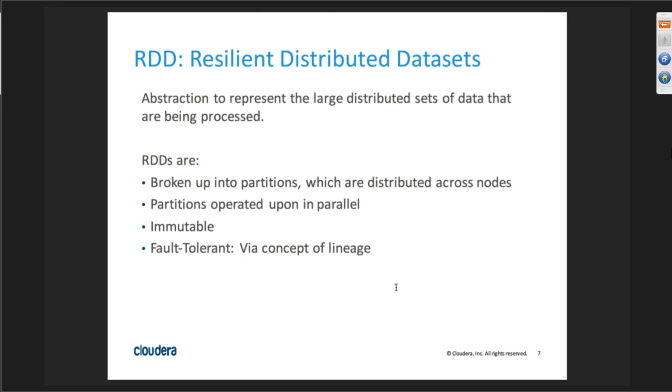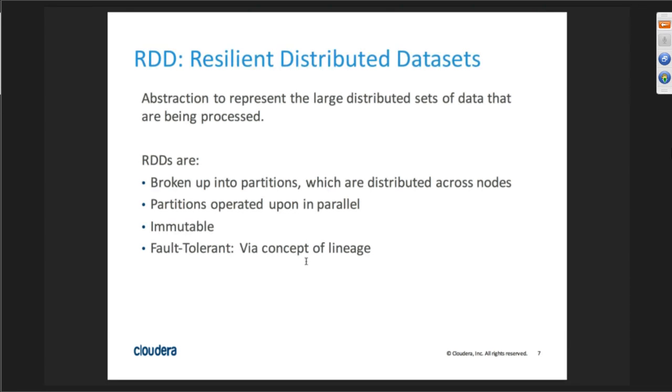I told you, right? We achieve parallelism on top of it, same as Spark as well. The partitions that are there for an RDD are operated upon in parallel. Like if an RDD has 10 partitions, all the 10 partitions will be operated on in parallel. And like I told, it is immutable and fault tolerant. Fault tolerance is achieved with the concept of lineage, like I was discussing a little while ago. I will talk about lineage in my next slides. So that's the story about RDD.